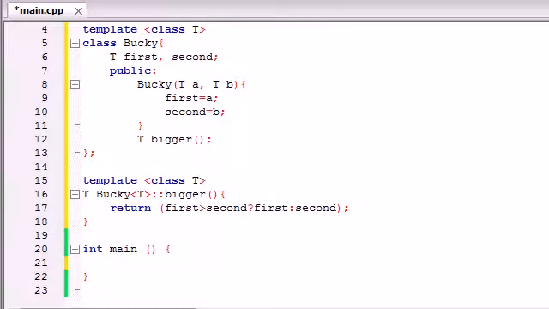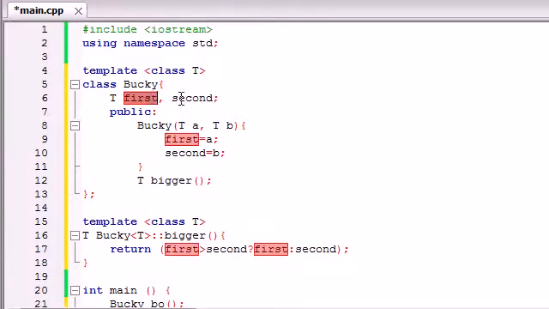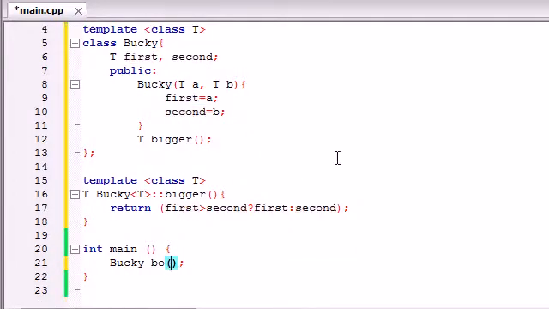If you think you guys know how to do this, you don't, because there's one other little weird thing that you have to do. You go ahead and make your Bucky object just as you think you would, and since this is a constructor that takes two parameters, first and second, we need to give it its two numbers like 69 and 105.